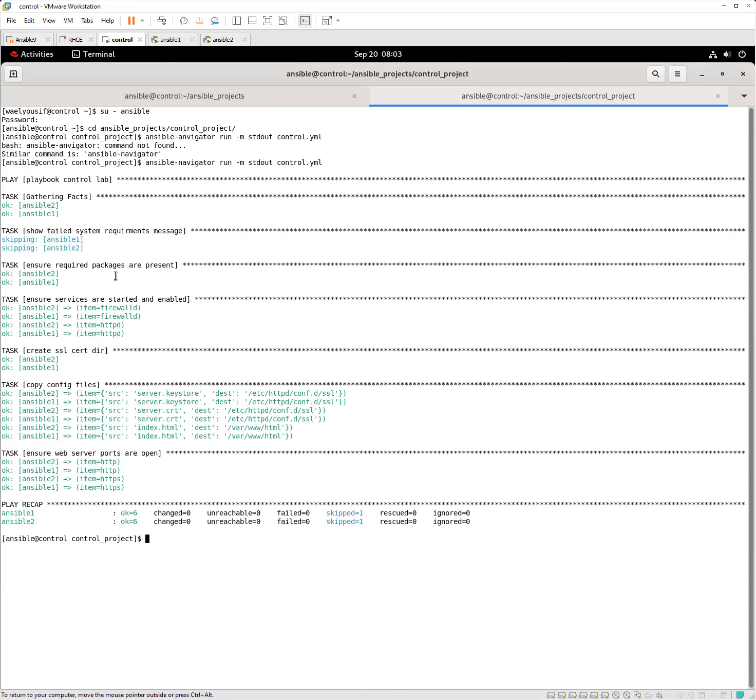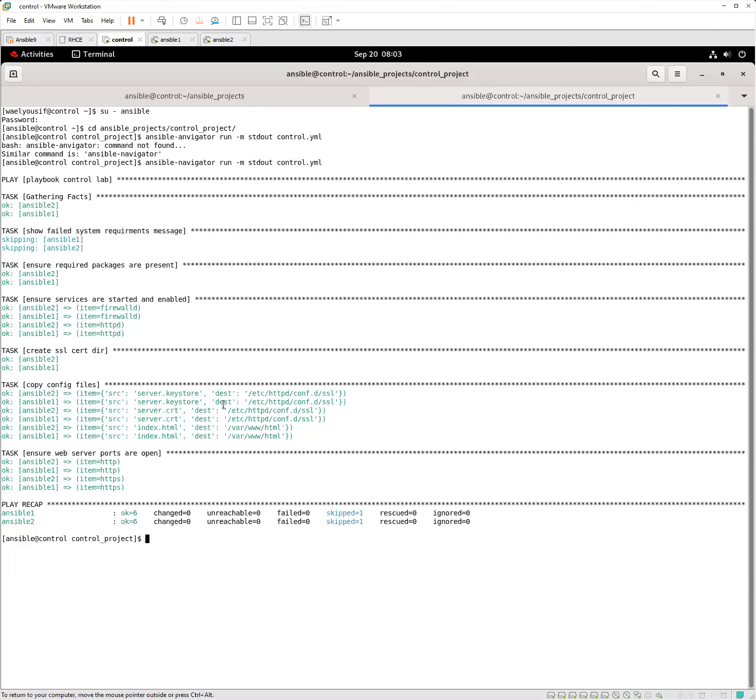Here's the ensure required packages are present. So the packages were successfully installed at the managed nodes. Ensure services are started. So the firewalld service and the httpd service both have started at the managed nodes. Creating the SSL cert directory. So we created a directory for the secure socket layer certification for our HTTPS server on the managed nodes. That happened successfully.